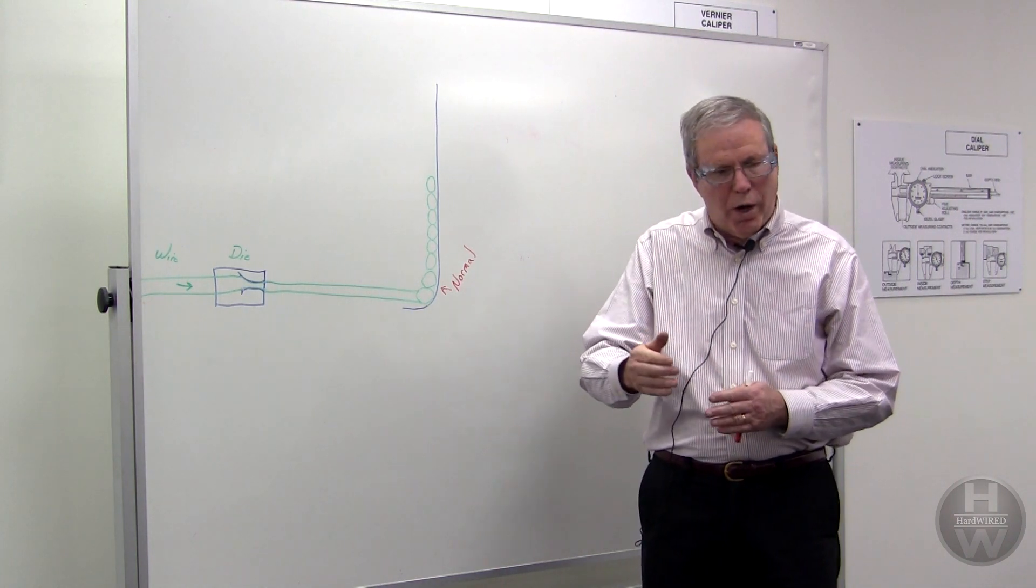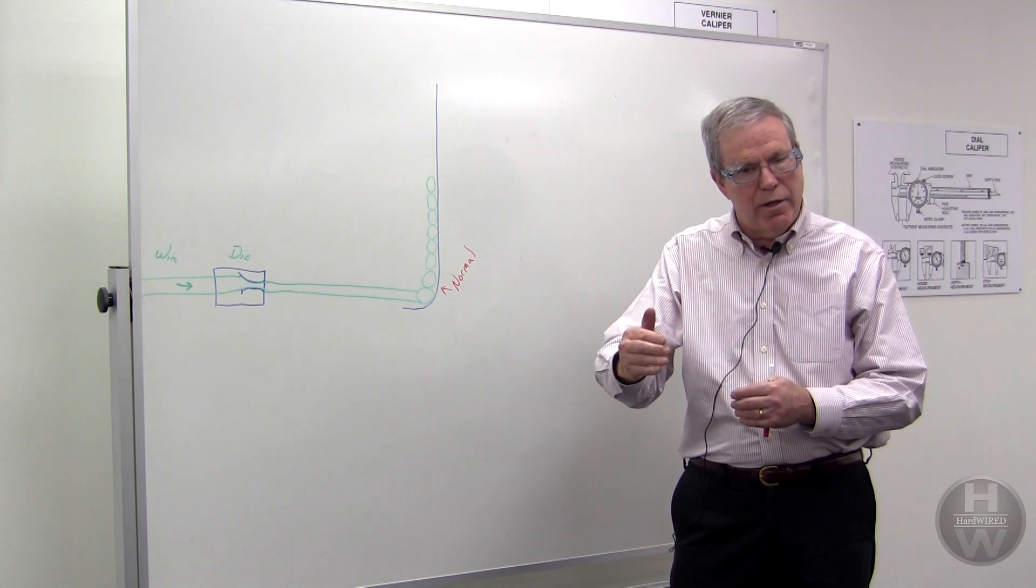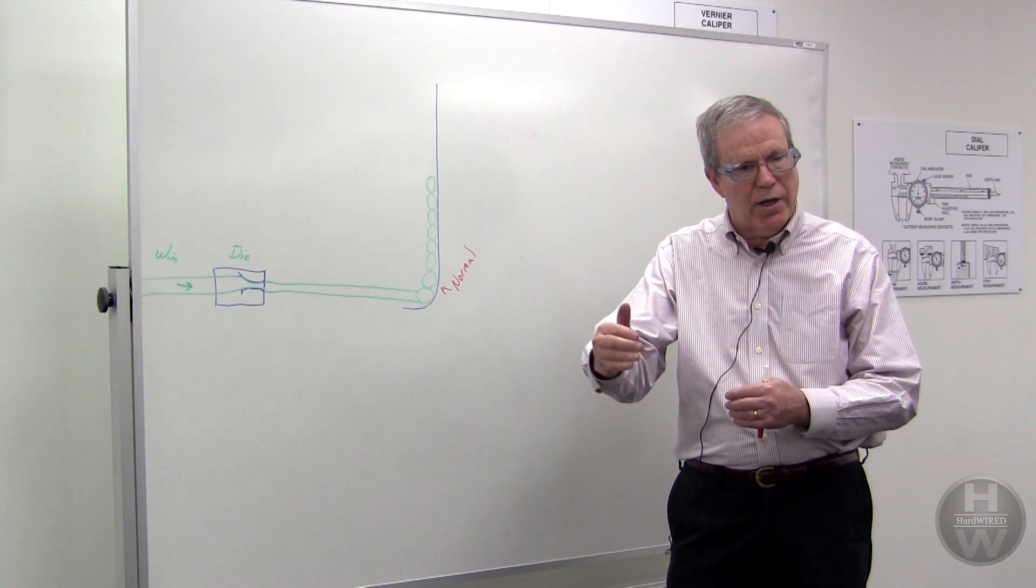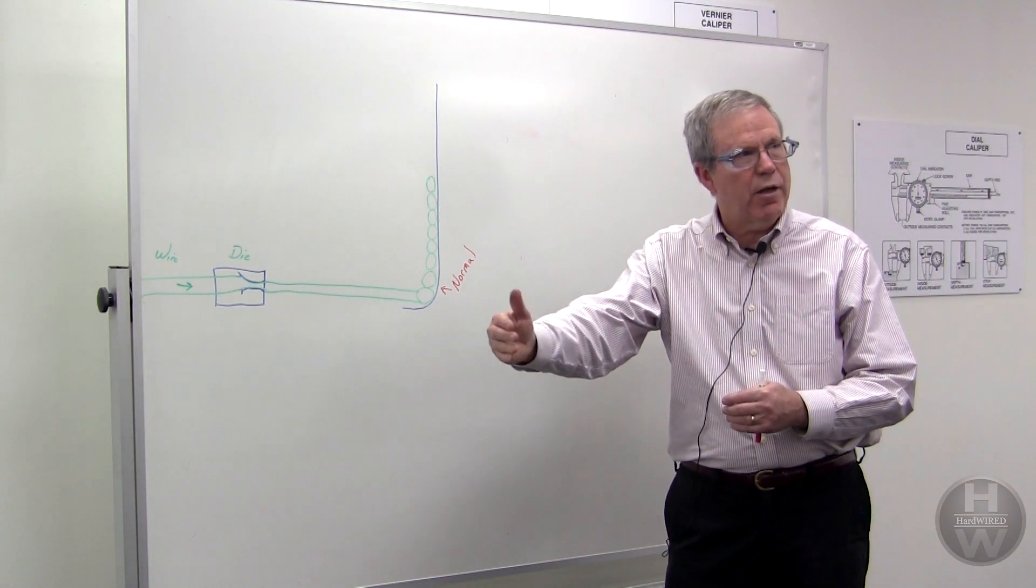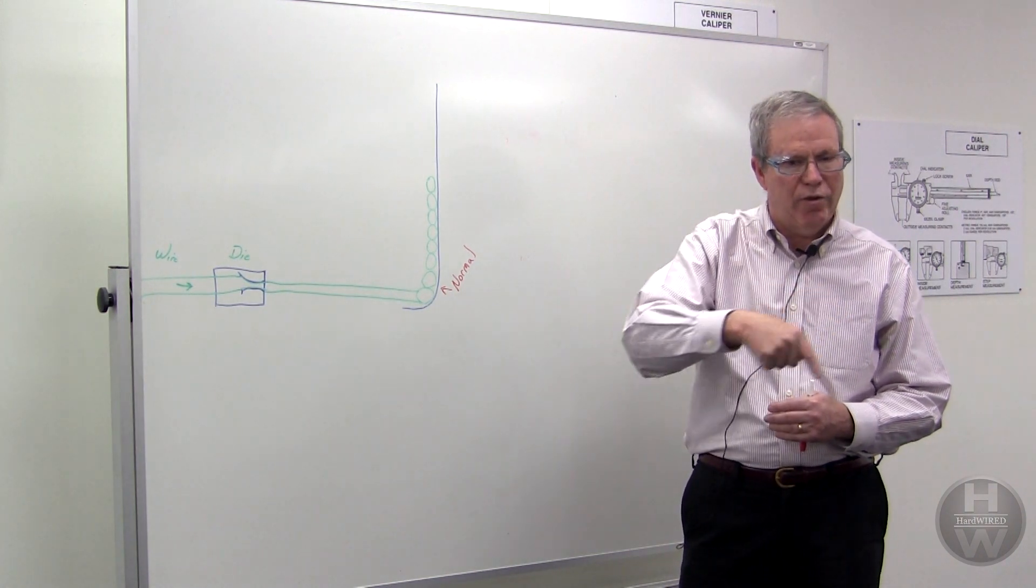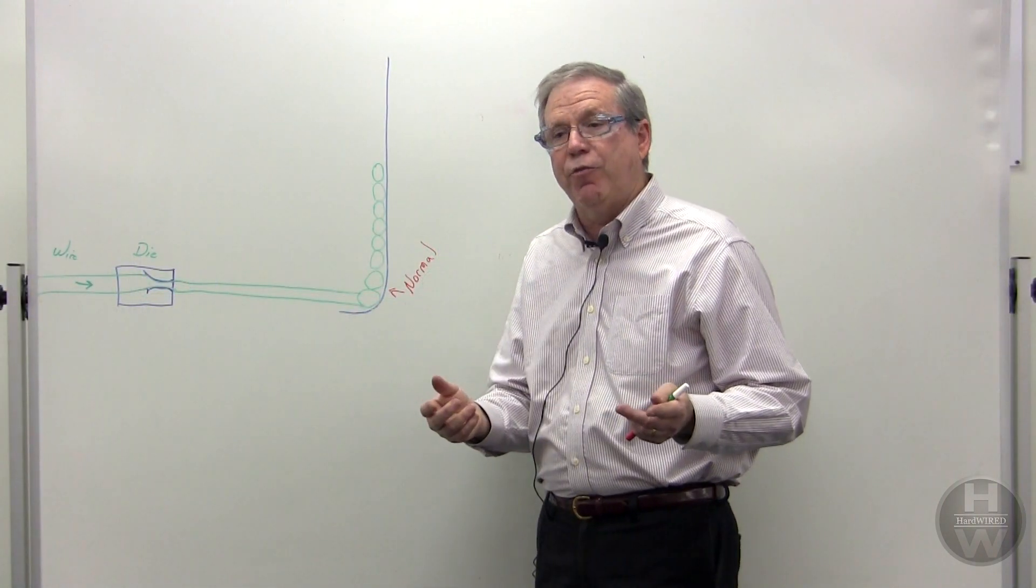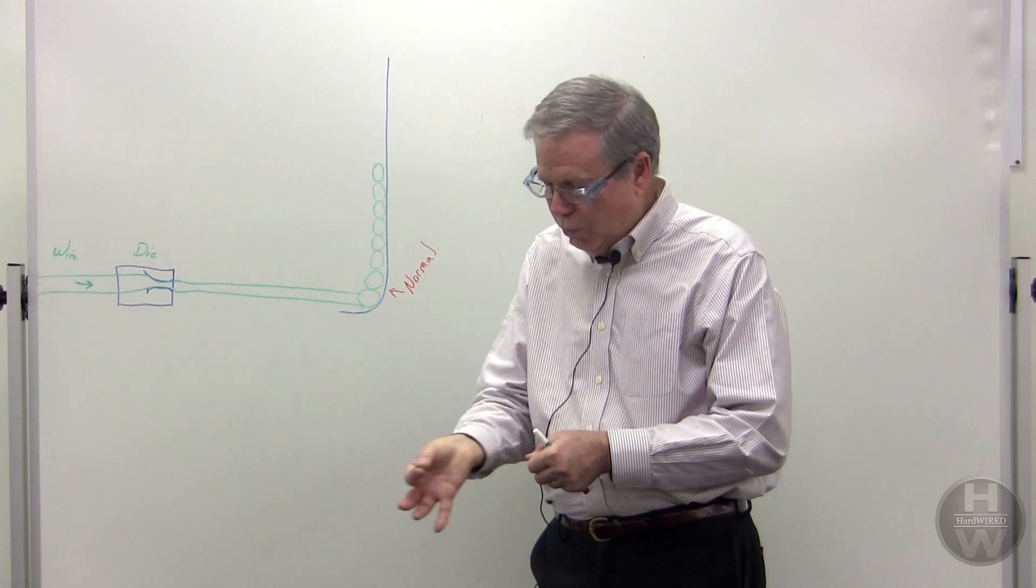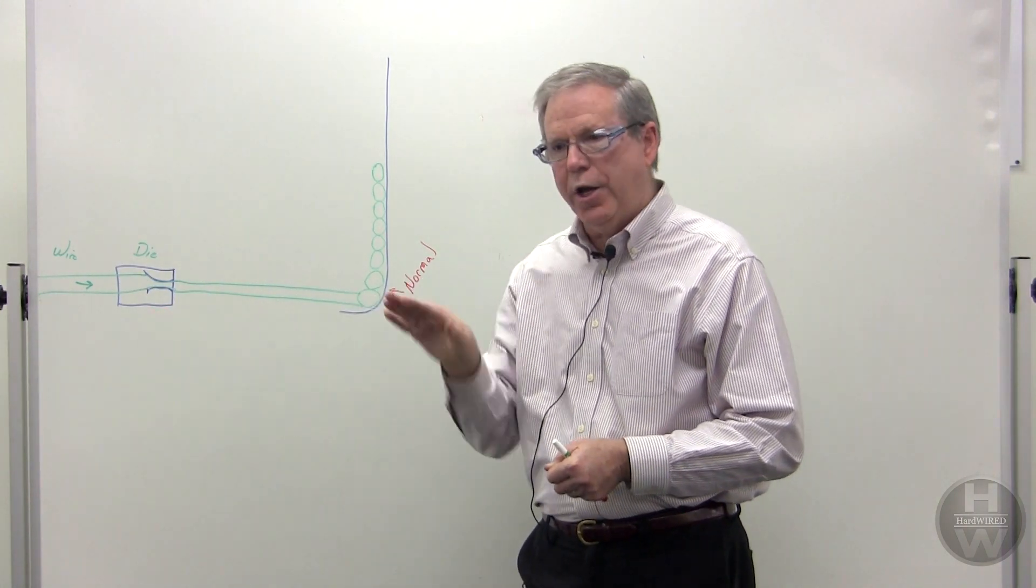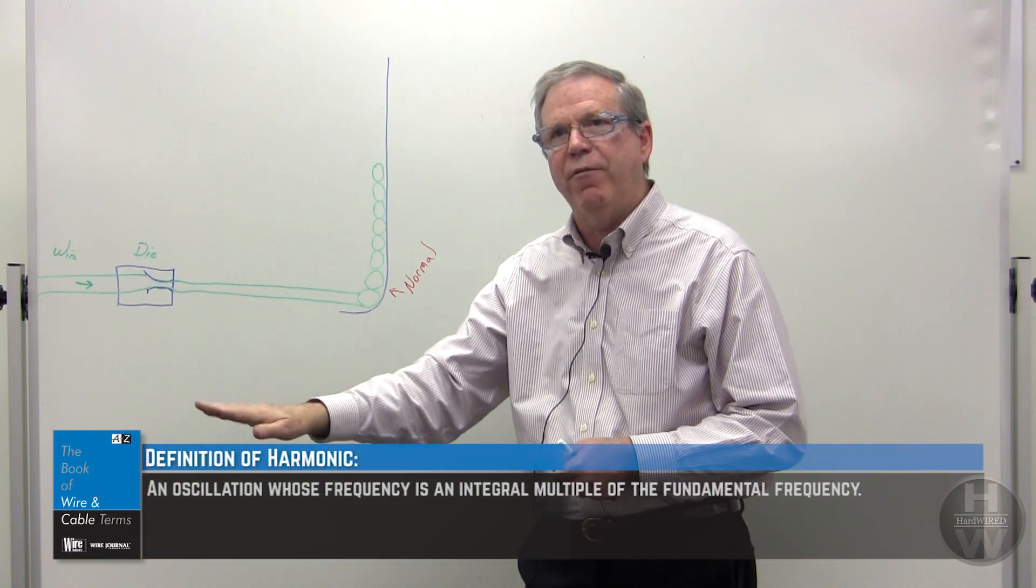If you look at the wire, you'll see a light spot, ring, a dark spot, a light spot - dark, light, dark, light, dark - right down the whole cast of the wire. If chatter is bad enough, you can actually run your fingers along the wire and you'll feel a harmonic wave in that wire.